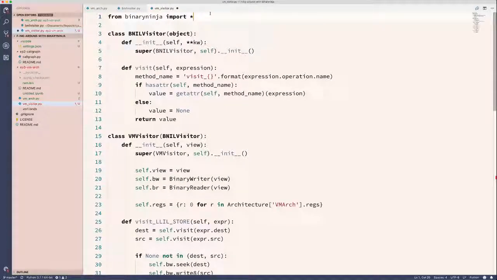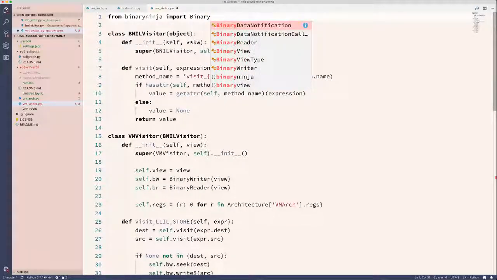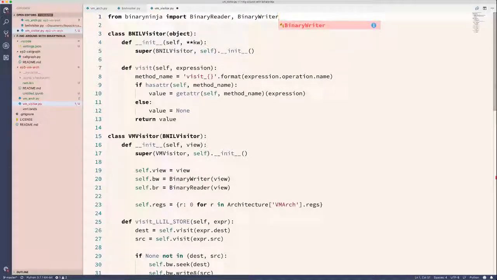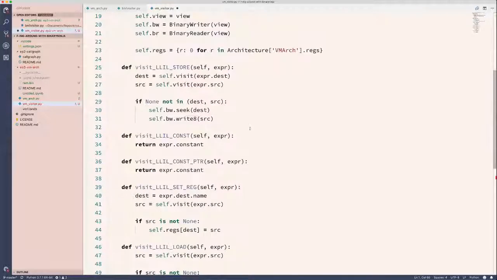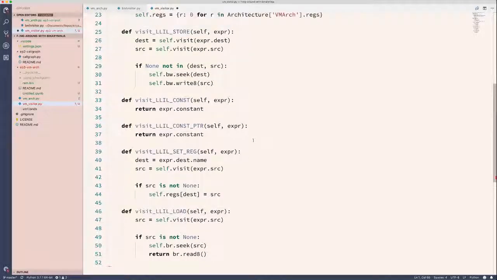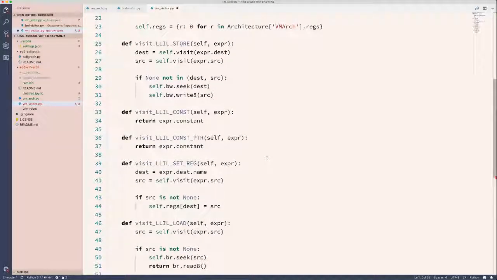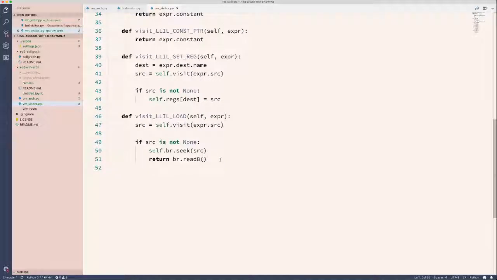Oh, I know why I'm not getting my... doesn't do it if I'm not actually specifying the things. I think that's all the ones I need. Yeah. So now we've got all of those.